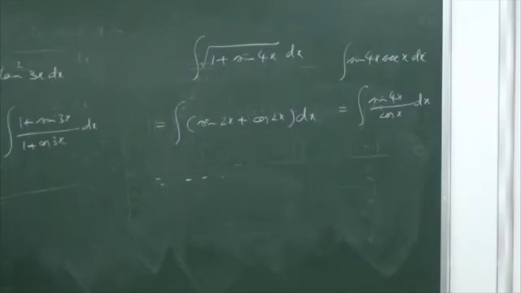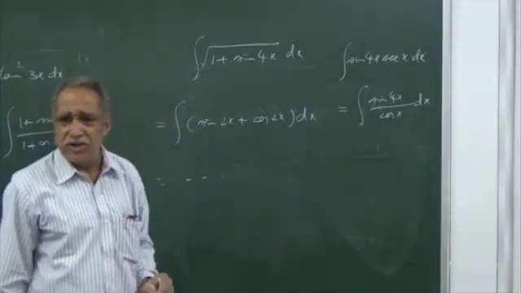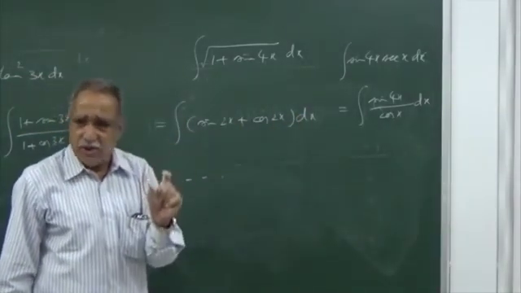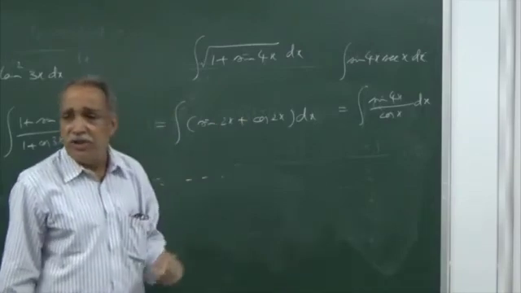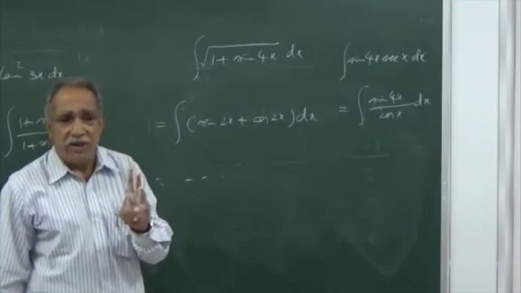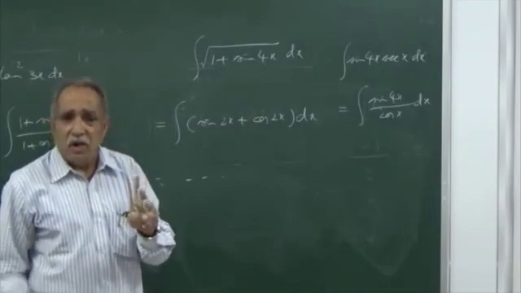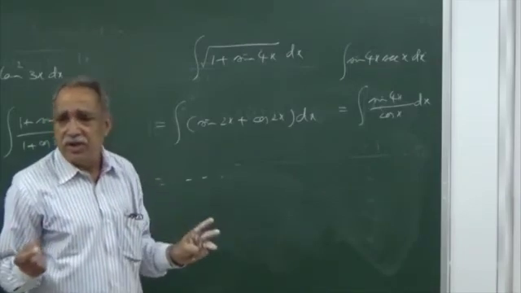Very simple now. Write sin 4x as 2 sin 2x cos 2x. Further, sin 2x as 2 sin x cos x. The cos x of the denominator will get cancelled. You will be left with the product of 3 trigonometric functions in the numerator. Go on applying transformation formula, break it into a sum, carry out the integration.